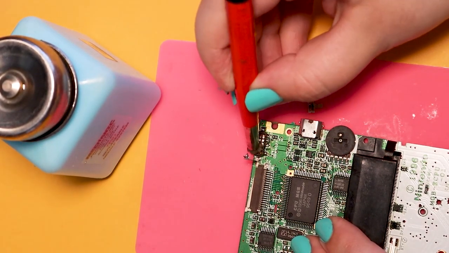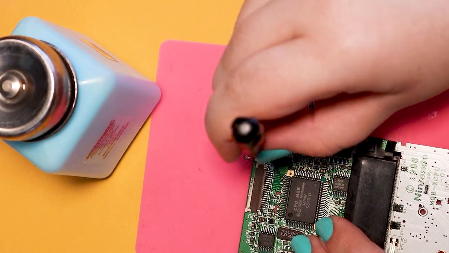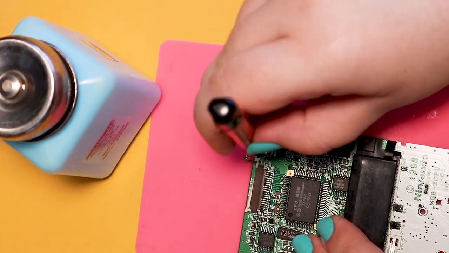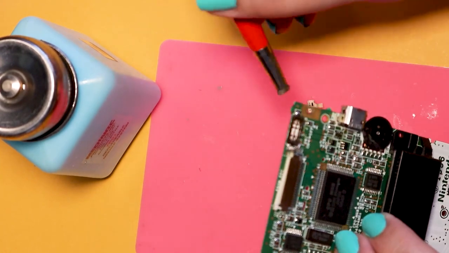A dirty switch can be the reason your Game Boy won't turn on, why you have poor battery life, and on the Game Boy Advance models, why the battery light is red. On the Game Boy Pocket models, it could also be the reason why you can't boot into a flash cart.